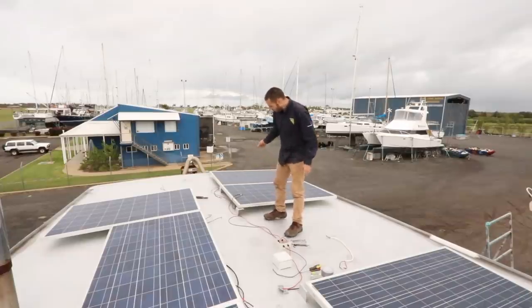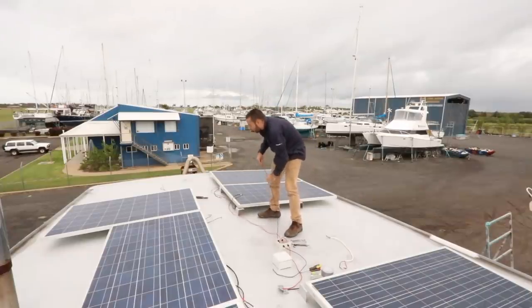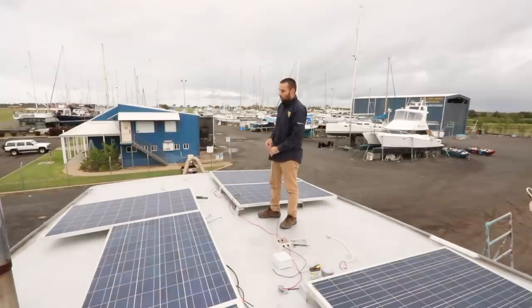All right, so let's do the black. You want to join them up now? Well, we've got to do all the boxes and stuff first, you know what I mean? Of course. So let's just run them for length, then we'll make the boxes, mount all that stuff, and then we'll feed them through and we can join them.